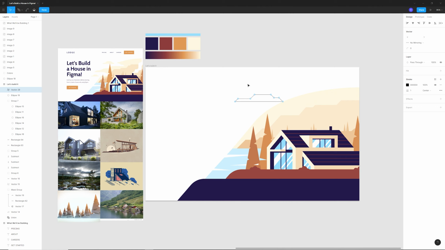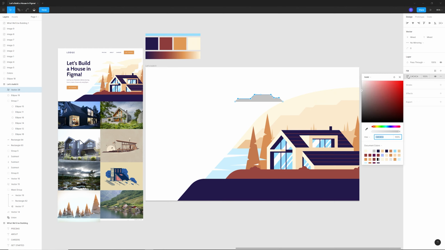And now what we can do is just grab these points on the top using the select tool, making sure that we're still in the edit path mode. I'm going to remove the stroke, add fill, and I'm just going to select the same as my background. And selecting those paths again, you can max out these rounded corners.